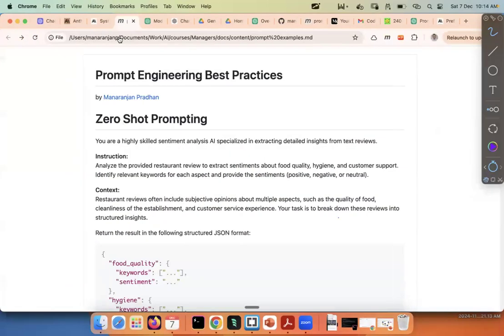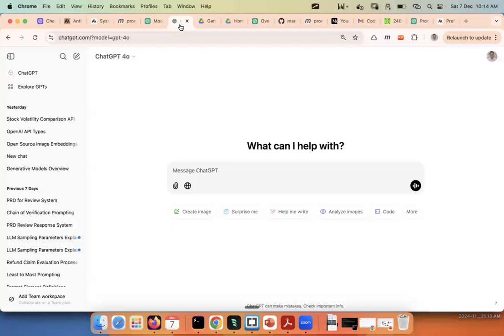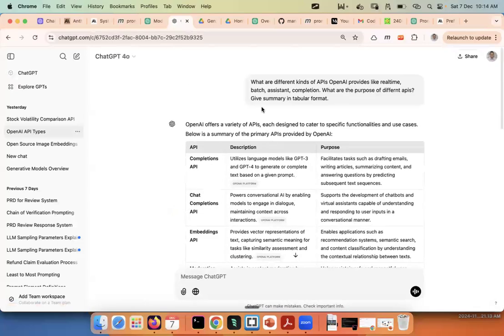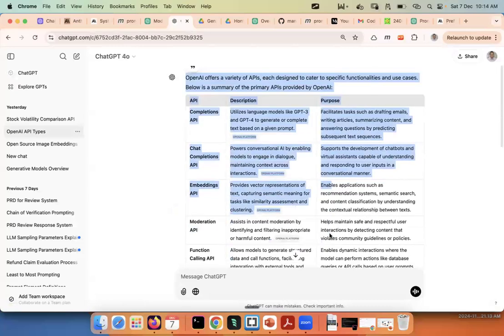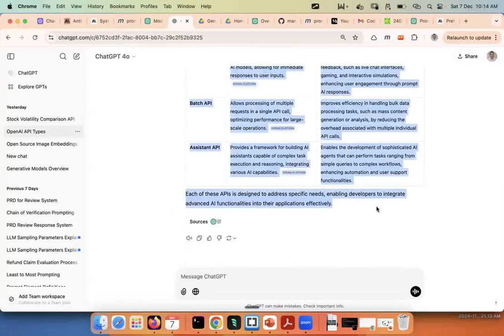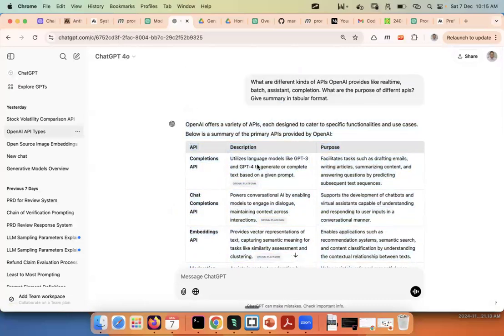In a chatbot also, whatever you ask is your user message, and the response that comes from the model is the assistant message. You can also add system instructions here.